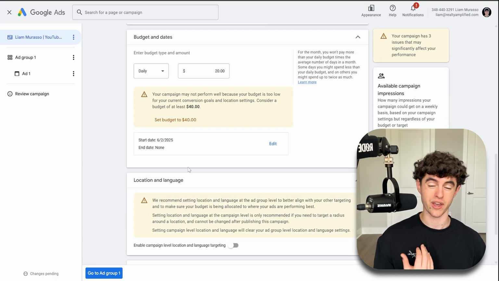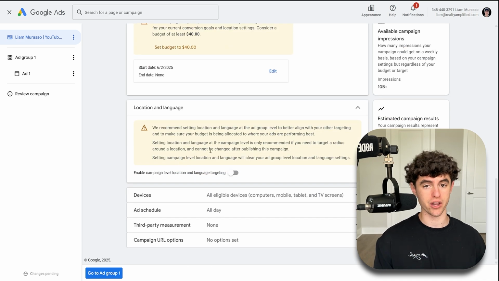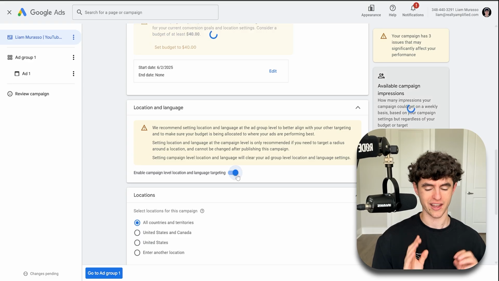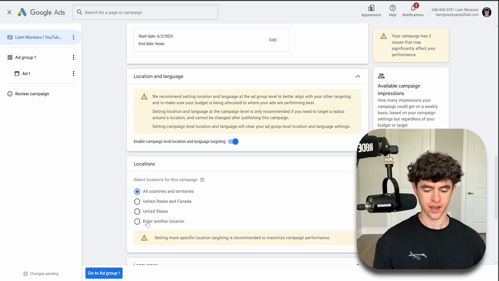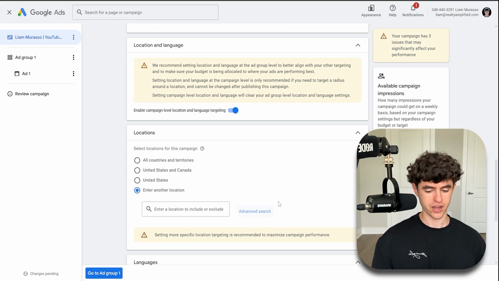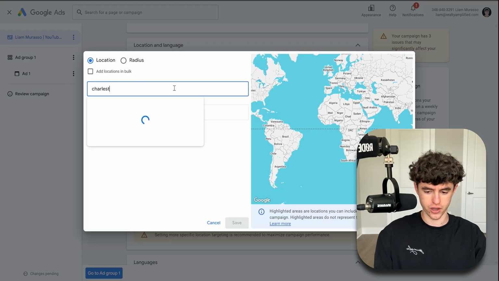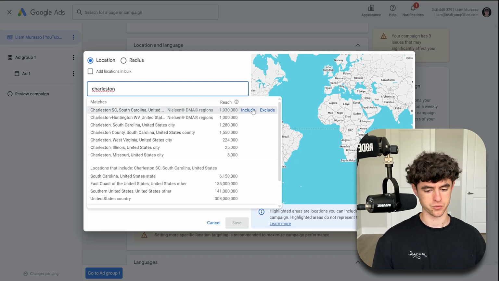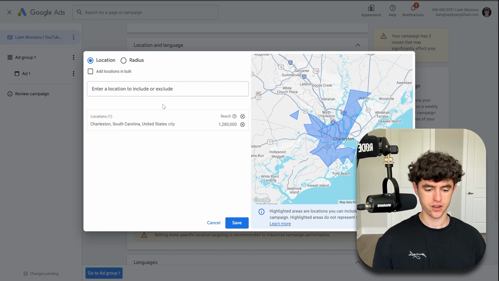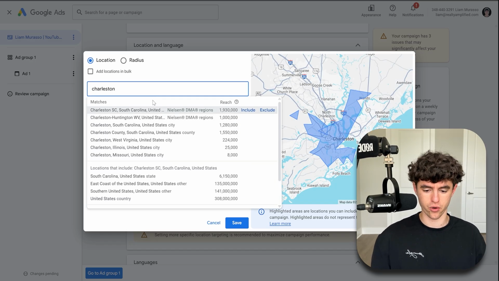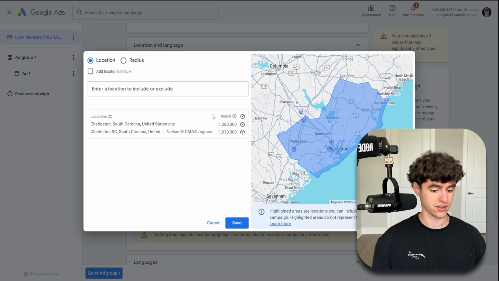And next is location and language. So you have the ability to actually set the location and language targeting in the actual ad group, but I always, basically 9 out of 10 times, recommend that you leave location and language targeting set at the campaign level. So target this on. Then for choosing another location, you're going to choose the location you actually want to target. So for this example, because we live in Charleston, we're going to choose Charleston. If we just wanted to target the city, we could do that. Or as you saw before, you can also target the Metroplex like this.